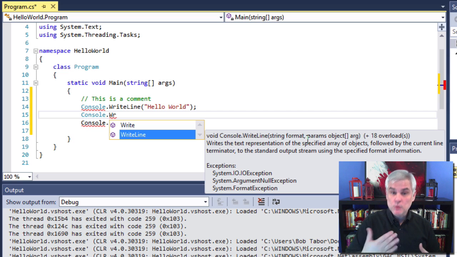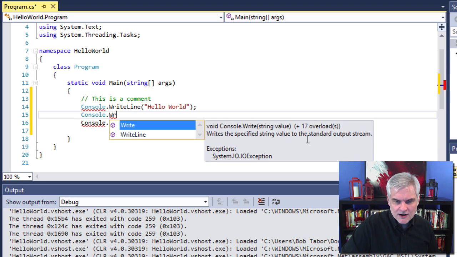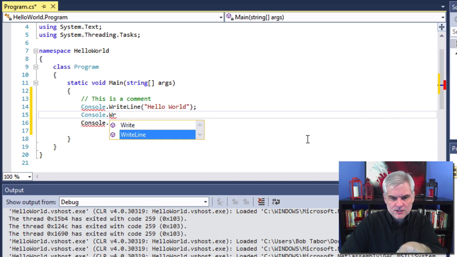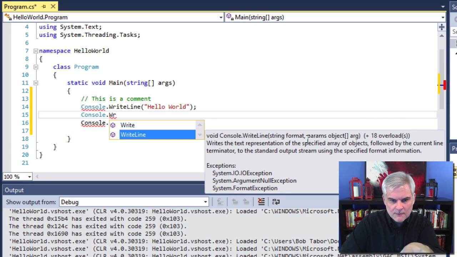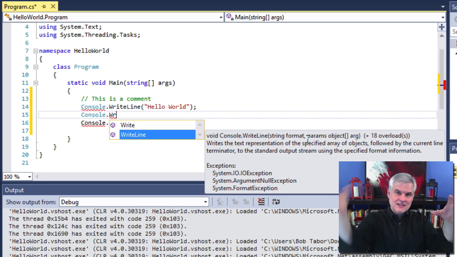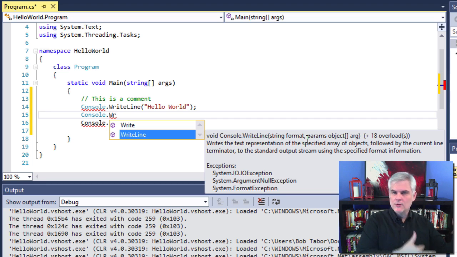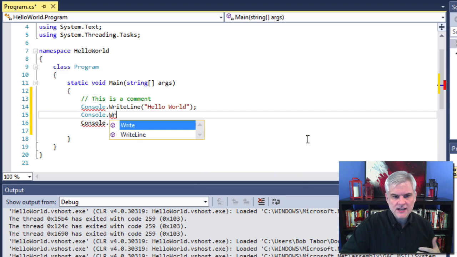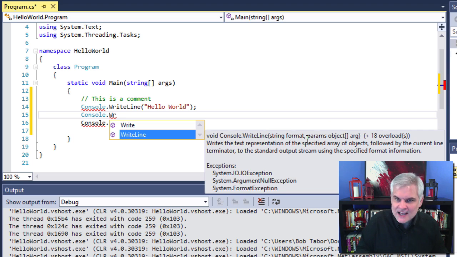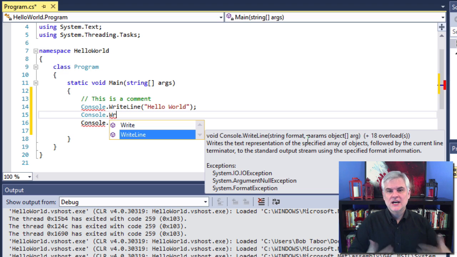But essentially, it will prompt you, for example, what's the difference between Write and WriteLine? Well, I can compare the two. This one writes to the standard output stream. This one writes to the output stream with a current line terminator, which means it'll give us that one line, and it'll move to the next line and print out the rest of whatever we have below that. Okay, so it helps me to narrow down what my options are and select the right option based on what I'm trying to accomplish. Awesome. It helps me refamiliarize myself with these two similar options and which one I should select.